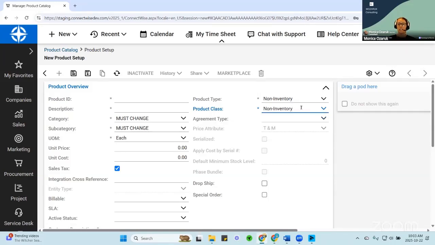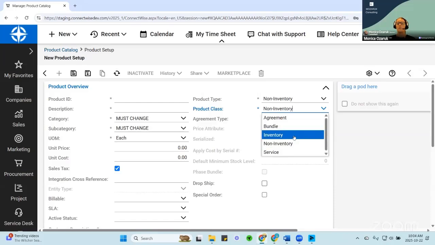If you're using ConnectWise Sell, ConnectWise CPQ, there is a section in which you can choose the default for your product class when it comes from Sell CPQ into PSA Manage. And I always recommend that be a non-inventory class. The reason being is that you can change from a non-inventory class to any of these other classes.